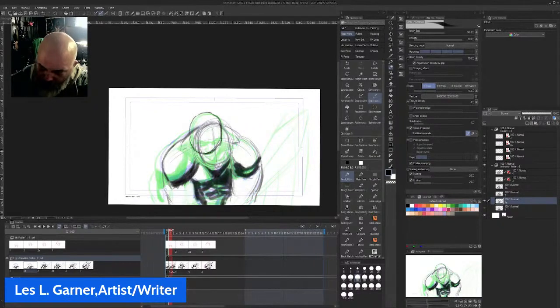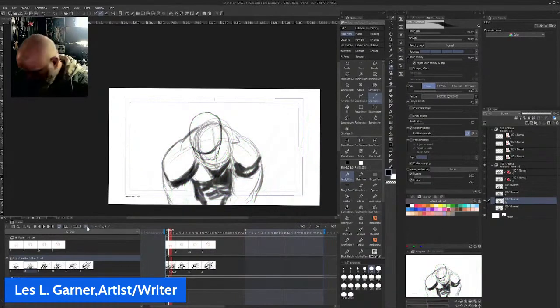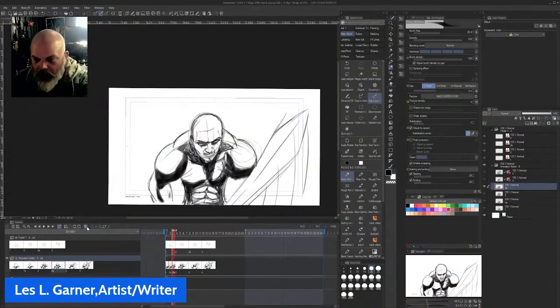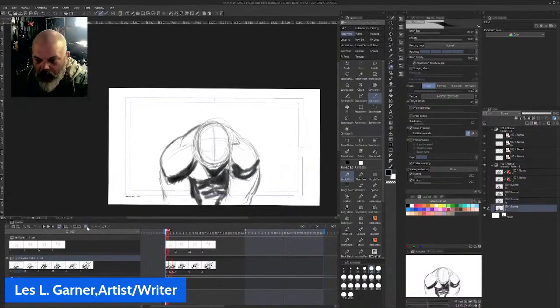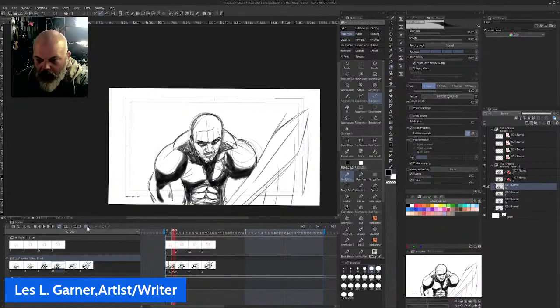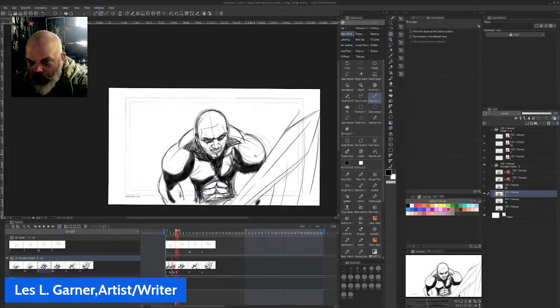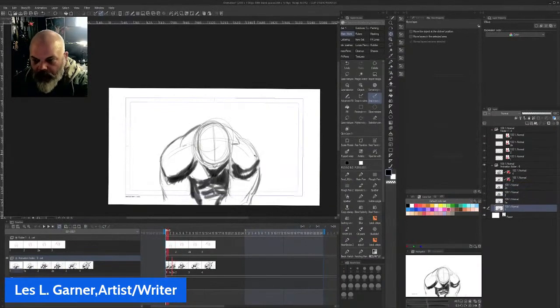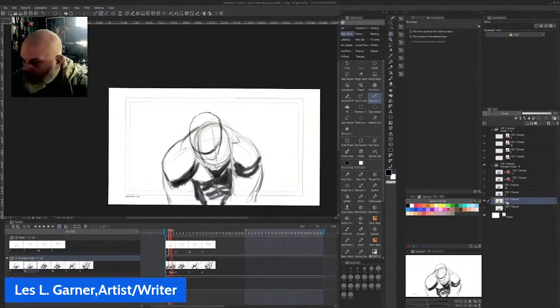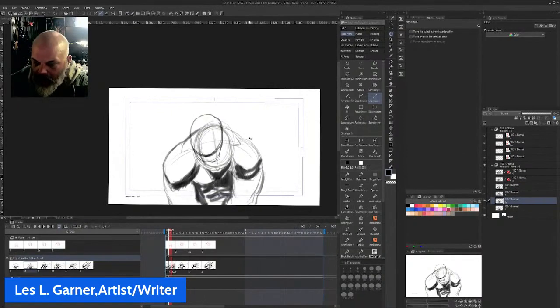So I'm going to rough this in right there. And then we're going to bounce back and forth. Okay, so that frame right there can come up a little bit. And this one right here, so down a little bit.